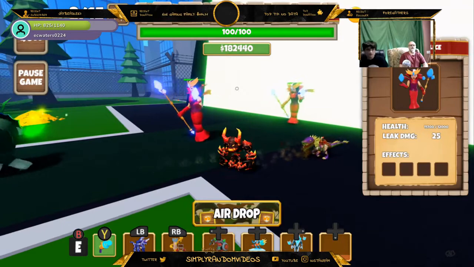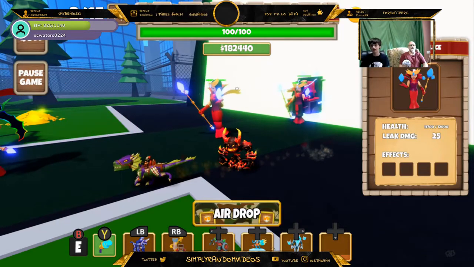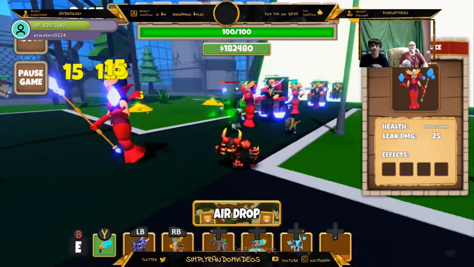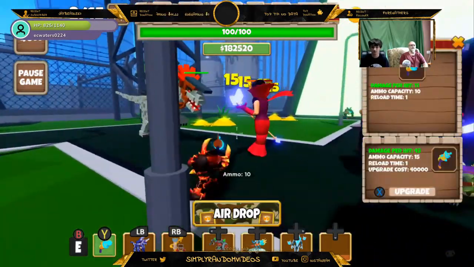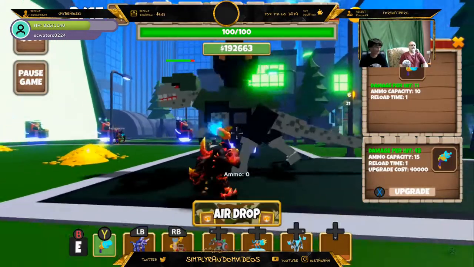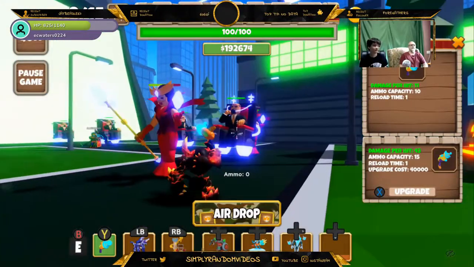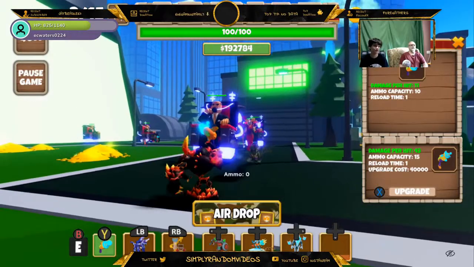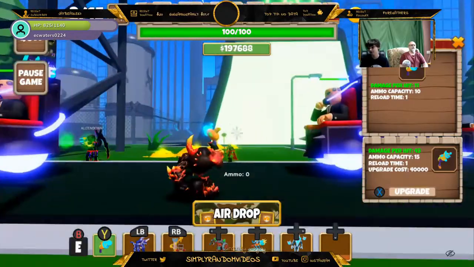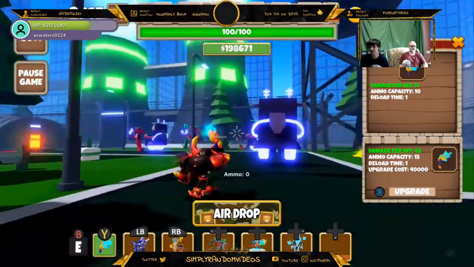What's it called? Crimson Malice. Oh, Crimson Malice. 12,000 health. Wow. So that's 3 characters. I wonder if the 4th one is by the boss, like a protector. We're gonna find out. Probably shortly.